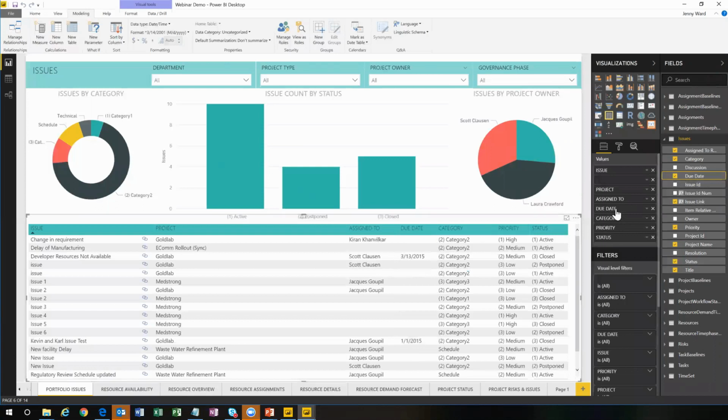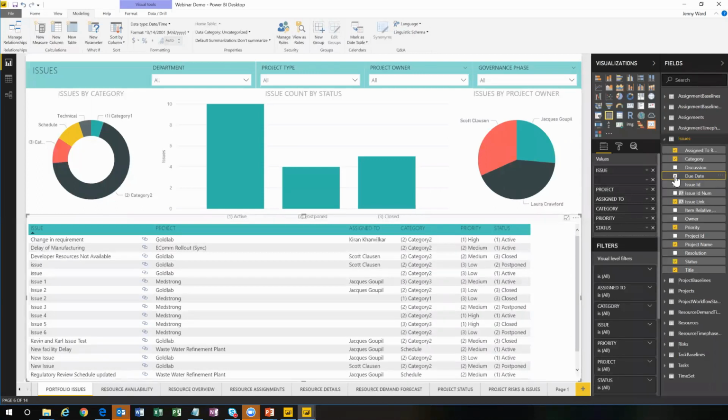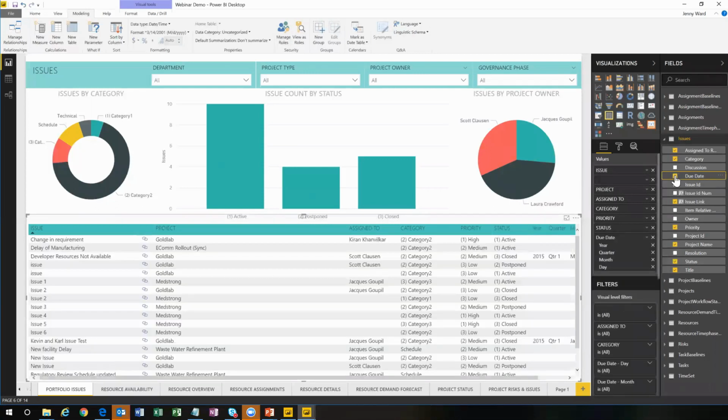You hover on this so you get the name and location of the field. You can see when I hover on this, it shows me it's in the issues table and it's the due date field. I'm going to find that field by expanding the issues table, the due date field. I'm just going to select it. I'm not going to uncheck it because that will make it go away. I'm going to leave it there.